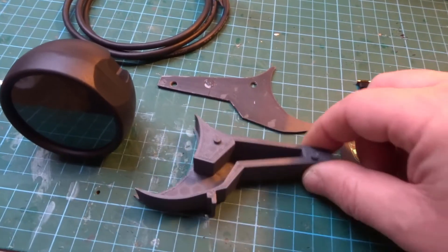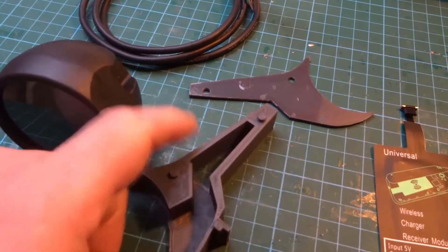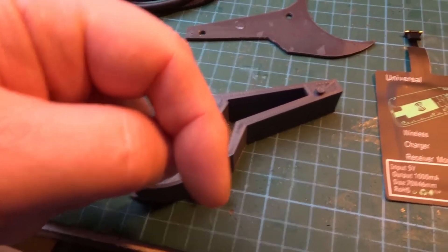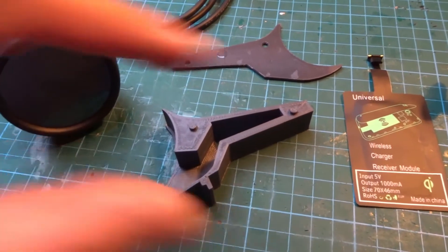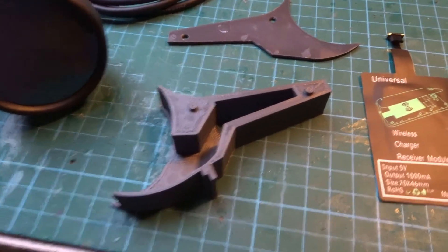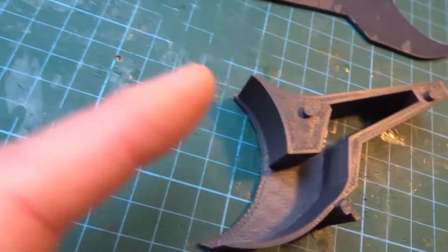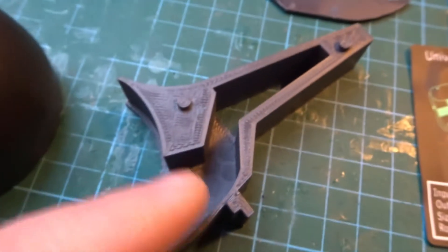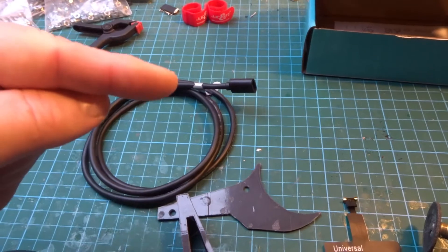We 3D printed this mount — I'll put the files online, it's not top secret. This fits into the top vent of your front dash; you wedge it in and a little tang pops down into the lower vent. In the Tesla vent system there's a top vent and a lower one that faces straight up, so the airflow is a mixture of both. The cable will plug in here; the wireless module will be glued against this pad, with a recess for the back of the plug. The cable then runs up through here and out through the side.